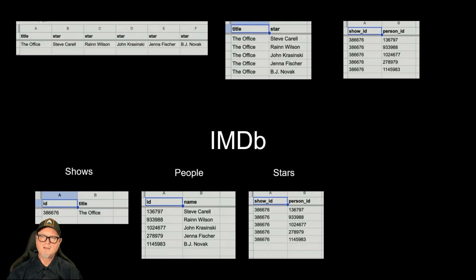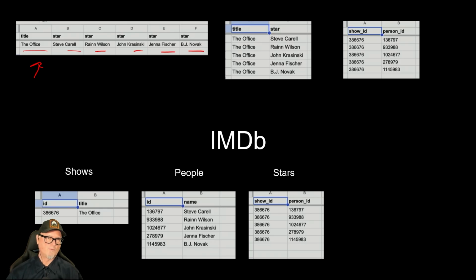So what if we had a database from the Internet Movie Database, IMDb? I hope most of you know about that. It's a pretty fun website. It's got a huge database on all sorts of movies and television shows. This is one from the American Office that's shown. And what we can see is a number of tables. So maybe we have a table up here like one that's got the title of the show and then a column for every star that might be in the show.